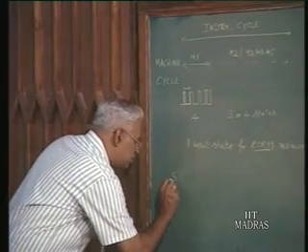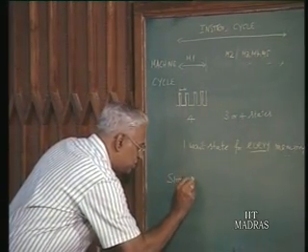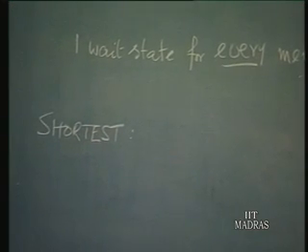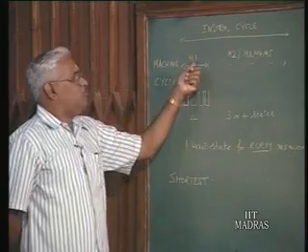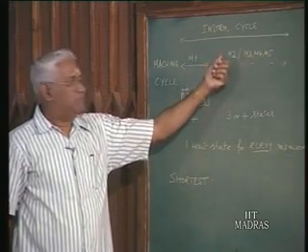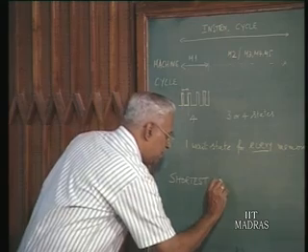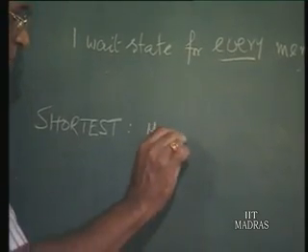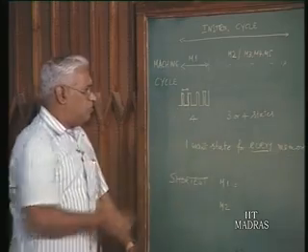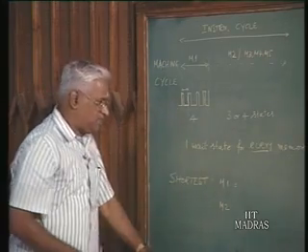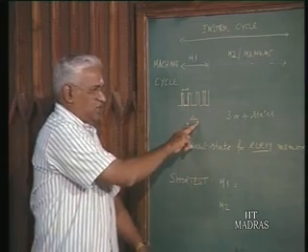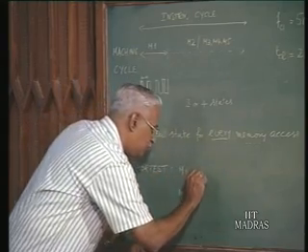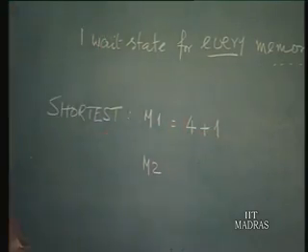So, for the shortest instruction, how will you calculate? The shortest would obviously mean only 2 machine cycles, M1 and M2. There will be only M1 and M2. Now, during M1 we have 4 states, and obviously it is for fetching the instruction, which means a memory access. So, there must be one extra state. So, during M1 we should have 4 plus 1, that is 5 states.